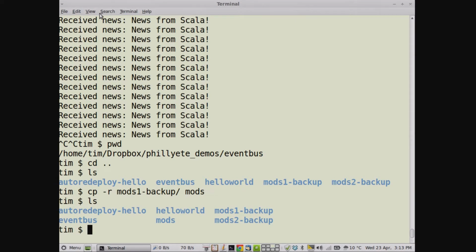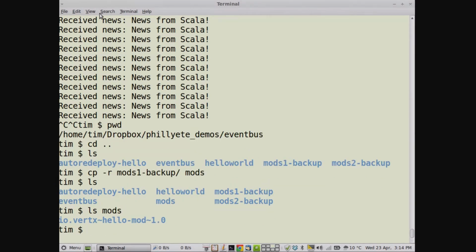So, like I say, I've got one I prepared earlier. Let's have a look in this directory. And in that directory, there's another directory, which has got a really funny name. Well, it's not actually that funny. If you've used Maven before, I'm sure most of you have had the pleasure or displeasure to use Maven, depending on your point of view. It's basically the Maven coordinates. The name of that directory is the name of the module. It's a unique name for the module. It's composed of 3 parts. The first part is just the Maven group ID. The second part is like the artifact ID, and the third part is like the version. So this allows us to map Vertx modules directly to Maven coordinates. So you can actually store Vertx modules in Maven. In fact, most people do that. It's the usual place to store them.